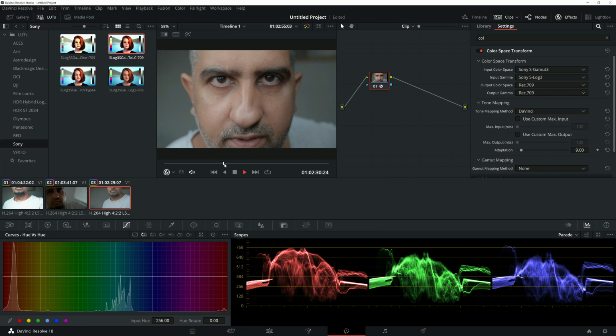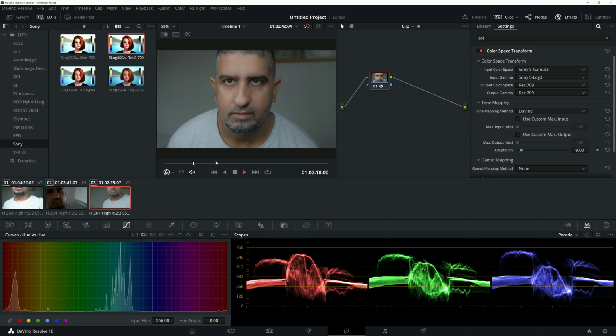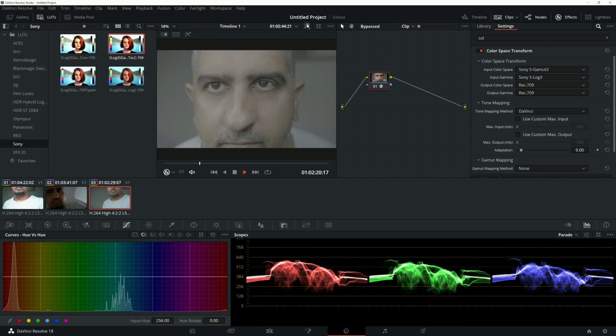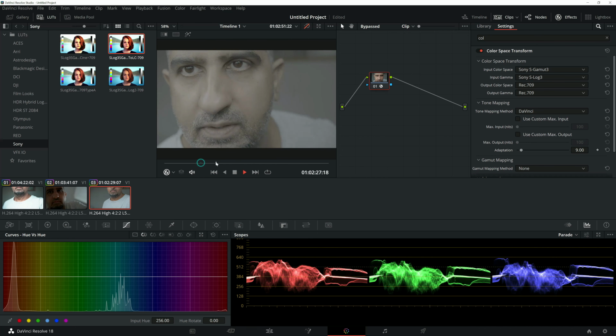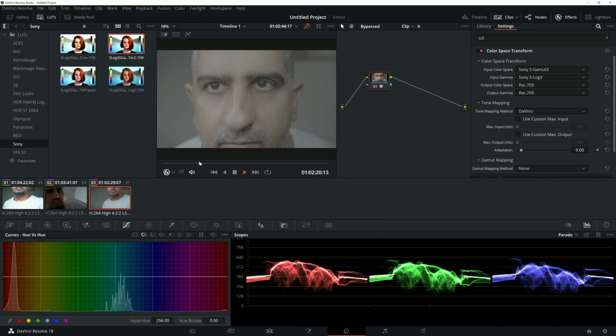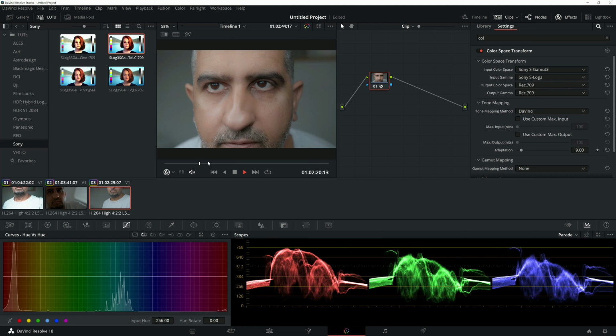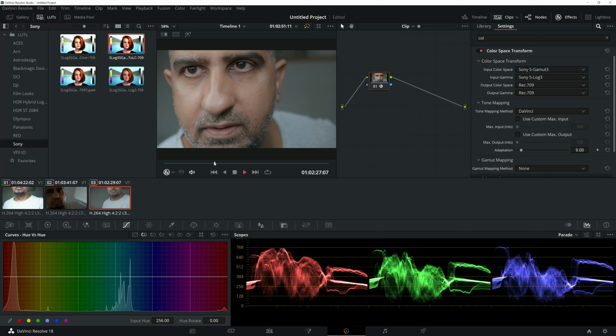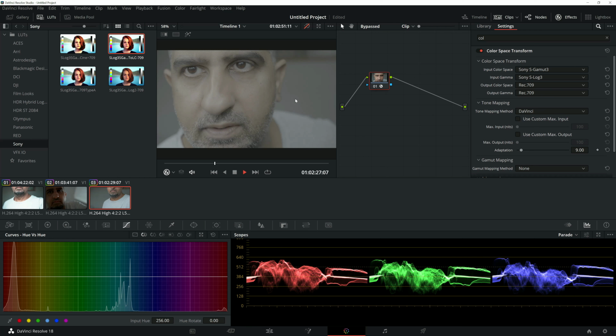And now look at that, guys. You can already see the image beginning to pop. Now, we haven't created any additional looks, but because I've converted it into Rec 709, let me show you the before and after. Can you see how flat this image is? So converting it, this is now. Look, you can already see a difference, guys. What Rec 709 basically does is it brings the whites, shadows and everything in this image to life.